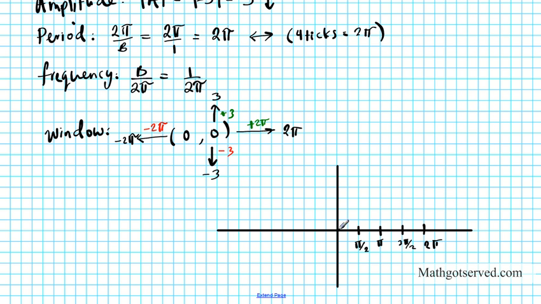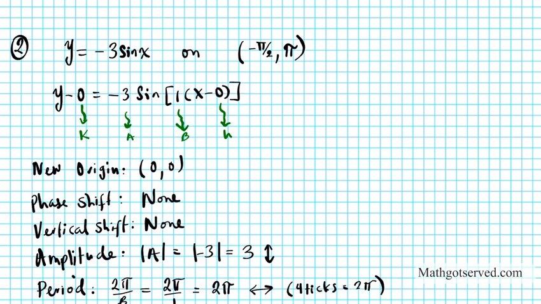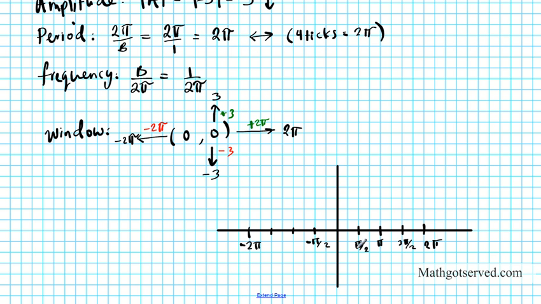Okay? And then going to the left, 1, 2, 3, 4. Now that's negative 2 pi. This is negative pi over 2. Okay, let me go up and see where we're starting from. In this problem, we're starting from negative pi over 2. Okay, so let's keep that in mind.